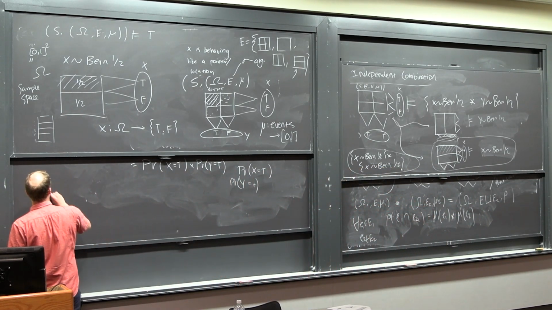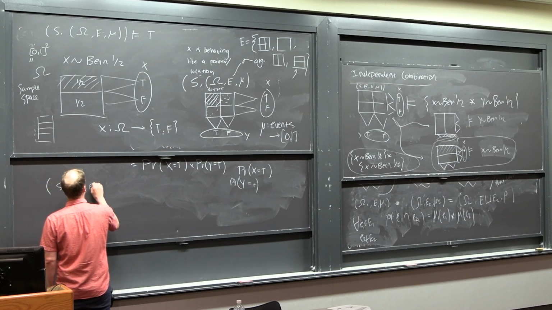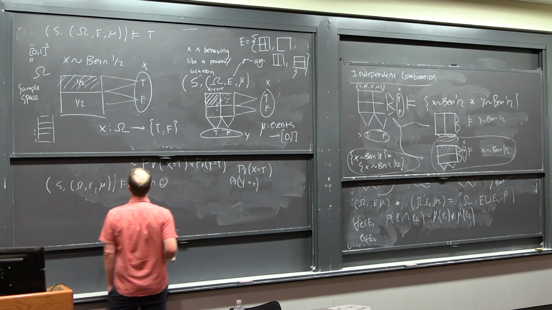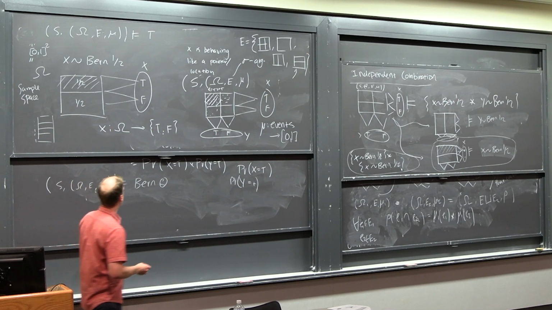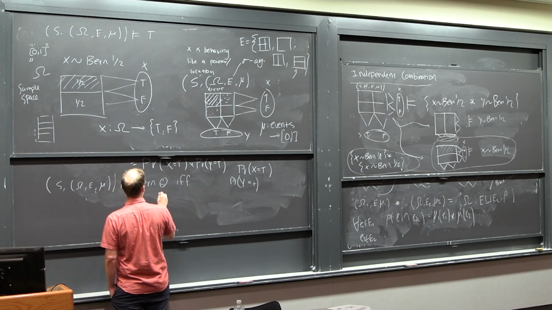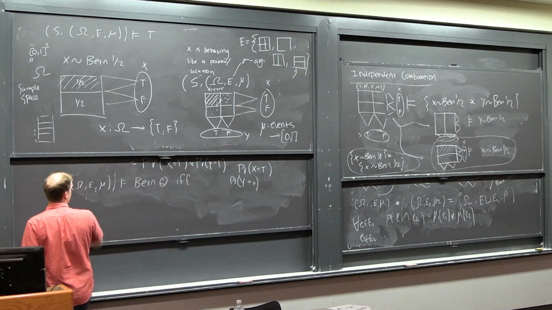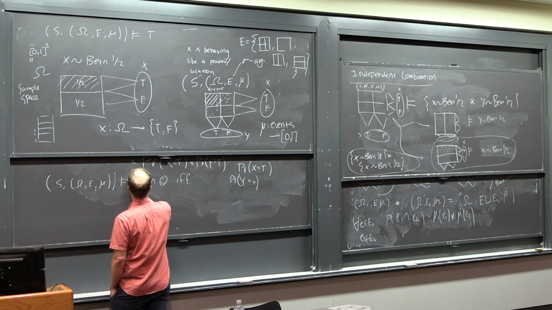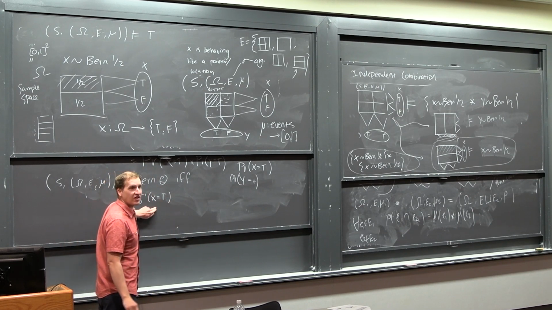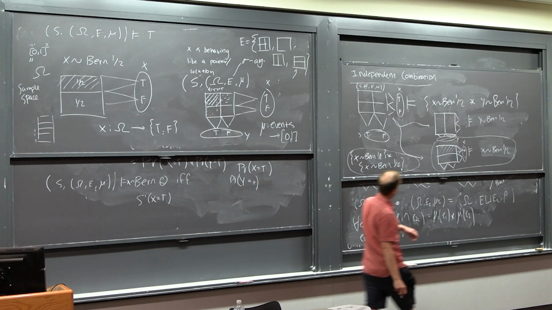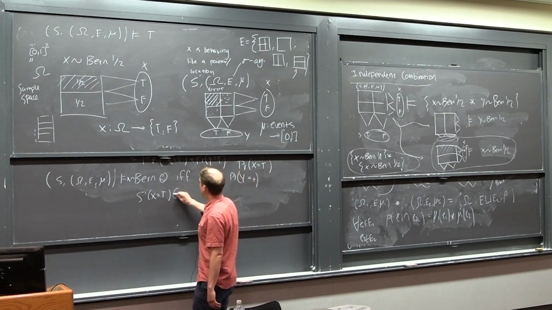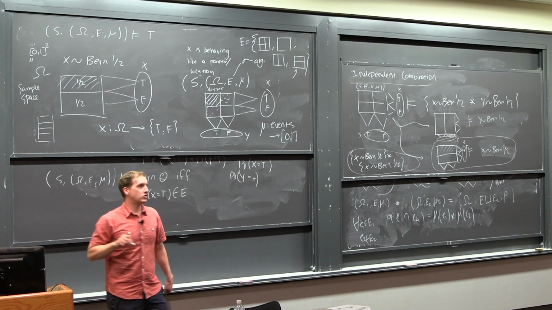So let me define S, omega, E, mu models Bernoulli theta. I'm going to define that for you now. So if and only if the pullback of S, so we'll say S inverse, sorry, there needs to be an X here, S inverse of X equals true. Well, that's like, if this top one's true, that's this set here, right? That has to be in my event structure.